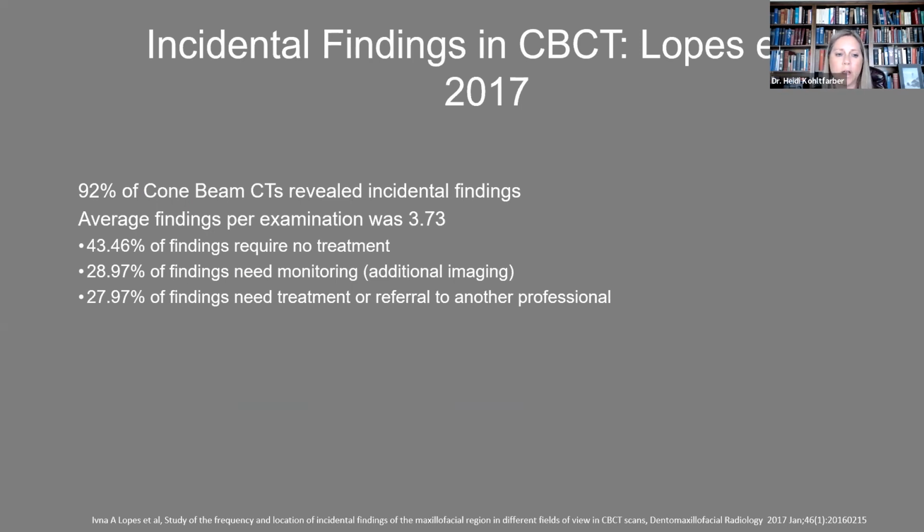In this particular one, it found that more of them were actionable. So it found that about 60% were somehow actionable: needing treatment, about 30%, and the other 30% needed some sort of monitoring, which means you might have that patient come back and re-image them at a certain point to look for, say, a growth potential in whatever that particular entity was.